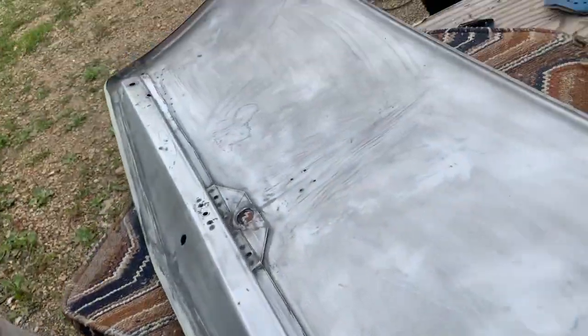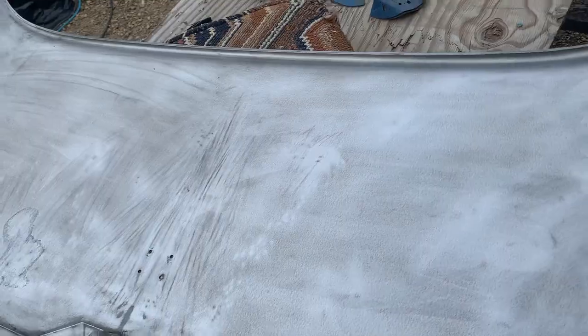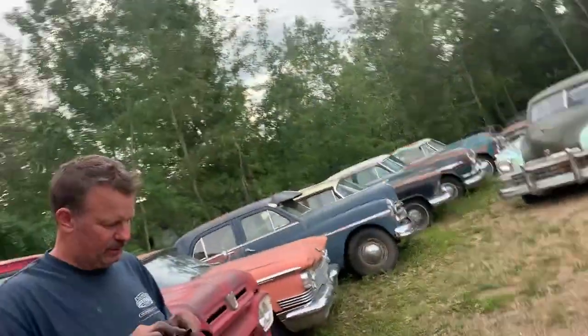This is the deck lid for the DS. And having been all stripped, it had to be all sanded. And that's going to be just fine. Body work done. So, primer time. Time to put some color on it.